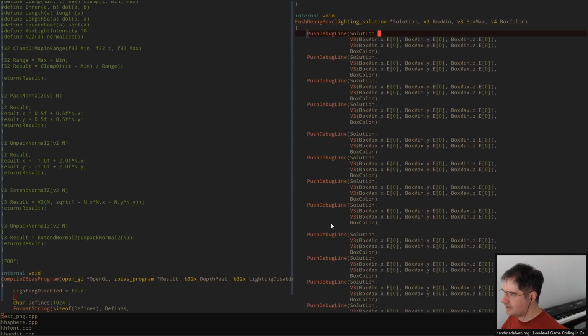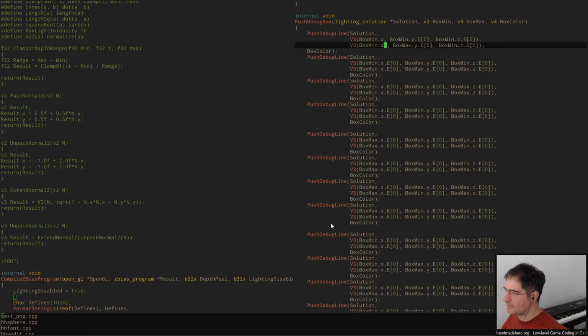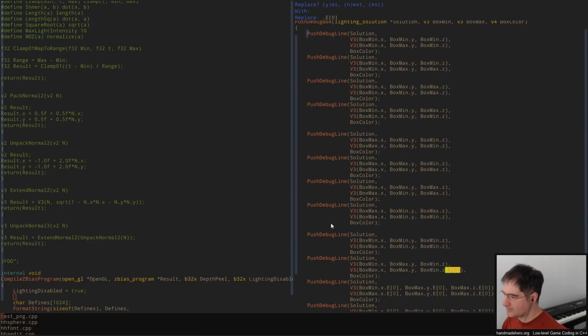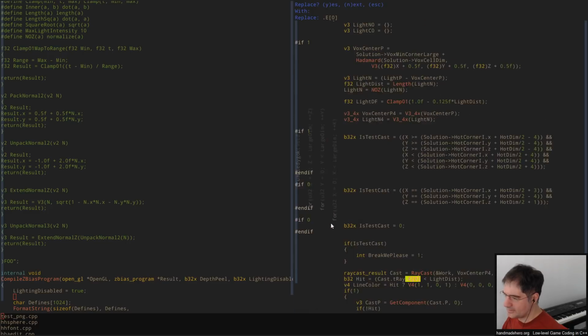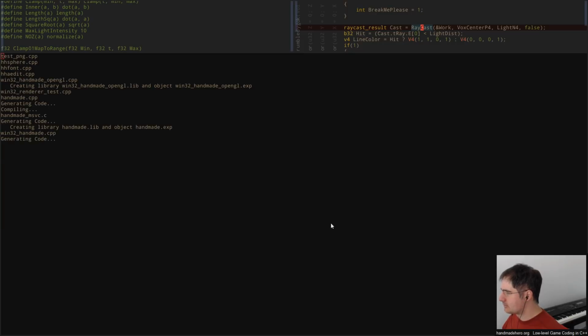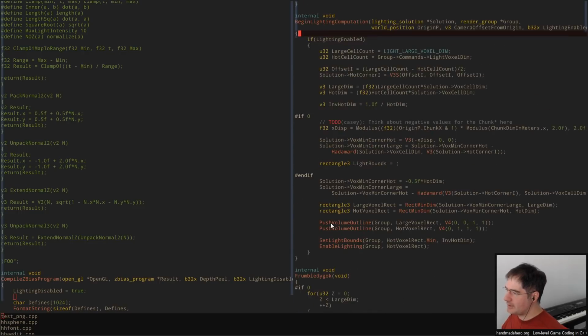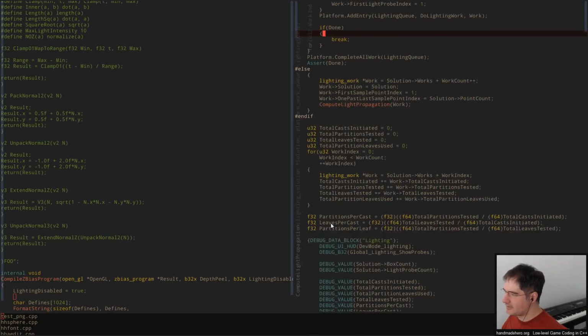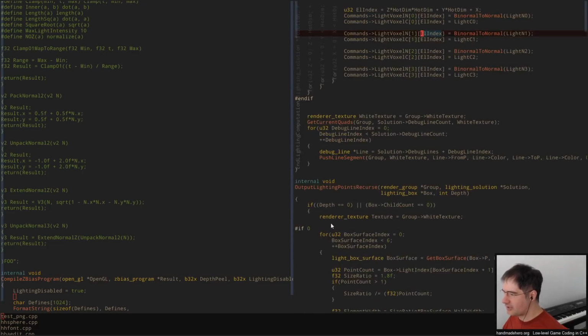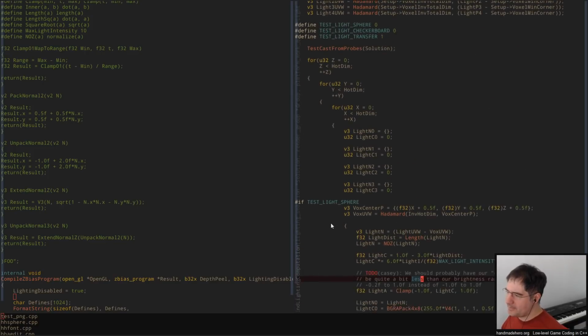Now, this routine needs to get rid of the .e. In fact, I think I can just remove that entirely because it should just be that. So now we can call that from anywhere as soon as I get rid of the compiler errors. Looks like there aren't any. So now instead of just being able to draw boxes inside the Raycaster, I can draw boxes anywhere, which is exactly what I need now to debug the next step, which is the voxels filling, which may or may not be operating incorrectly right now.